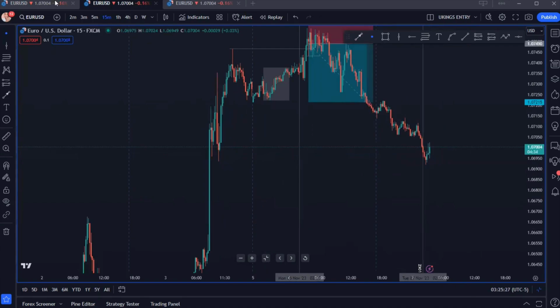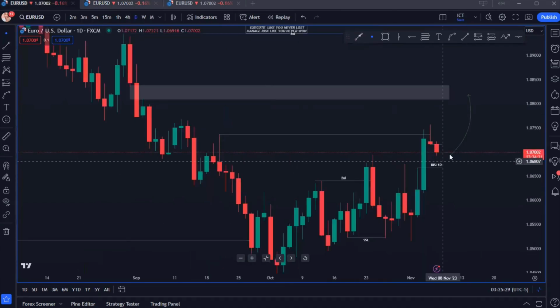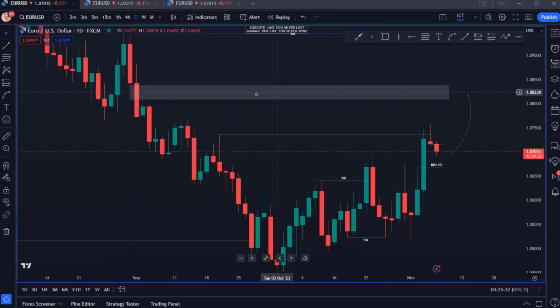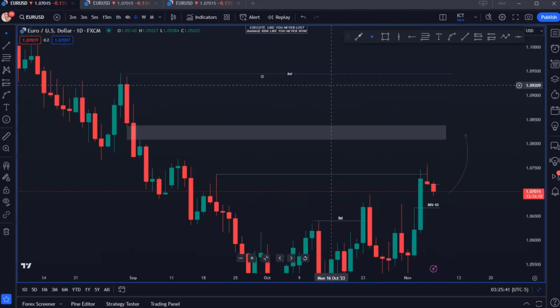So what I'm going to be doing is selling until reversal is confirmed, which is either a swing point in the daily time frame or a classical break in market structure on the 1 hour to the upside. Then you know price wants to expand to the upside. Then the next target is for price to reach this FVG. Then after that FVG, we're expecting price to take out this high if this FVG couldn't hold price. So that's what I'm looking at for the week.